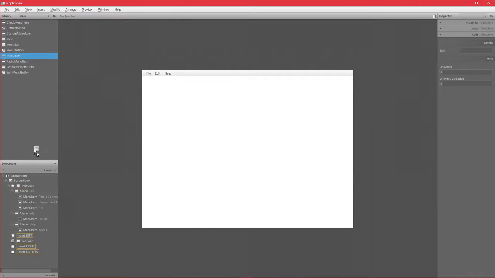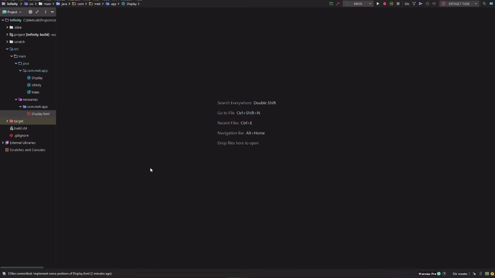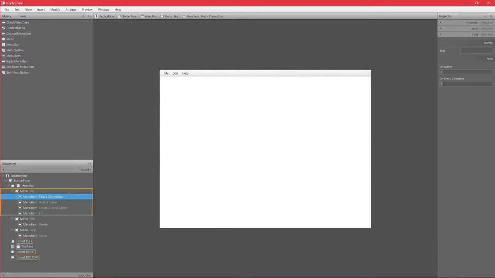There's going to be host a server, and then create a local server, like so. Expand out a bit.